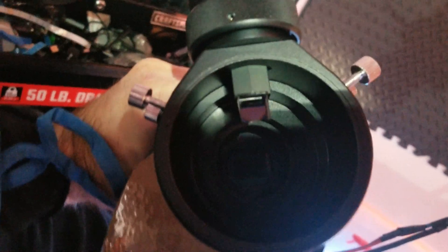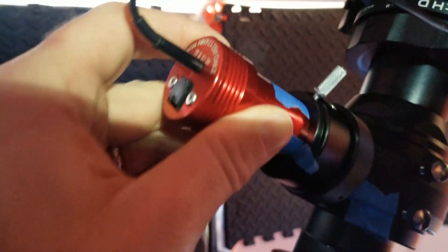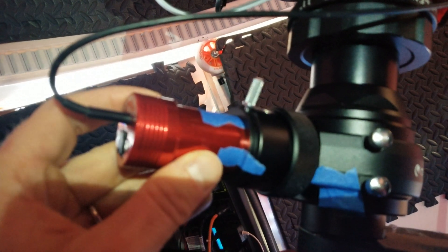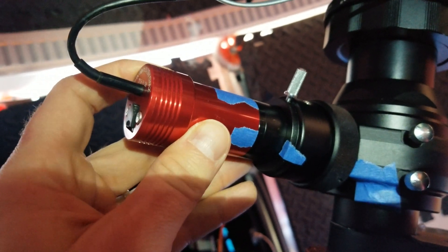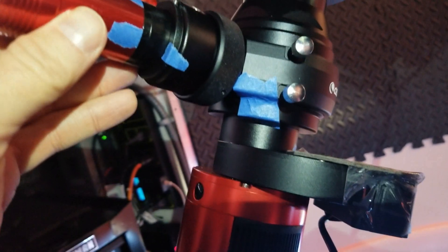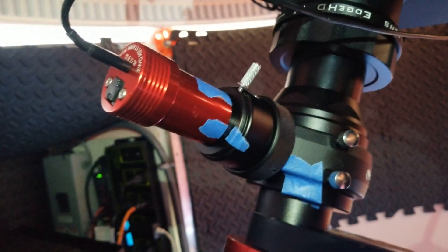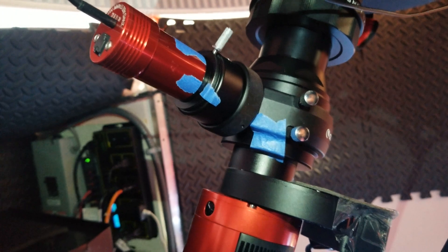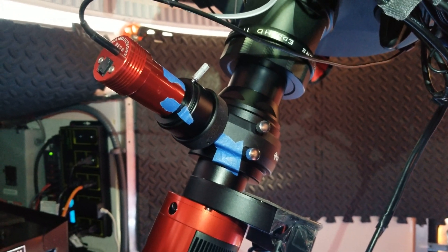Here's a look at the sensor — it's a rectangle. I've positioned the sensor so that it's square to the top and it doesn't obstruct any of the image. The position I ended up with for the guide camera — I didn't have to extend it much further than needed. It's pretty much right at the edge of the barrel extension that comes with this 174mm mini. If you have more space between the OAG and the camera, this would have to come out a lot further, and then you'd have to get inventive finding the right adapters. I couldn't find adapters to extend that further, so that's why I went with more space on this side. I'm about to take it off and take some dark shots and do the bad pixel map for PHD2.